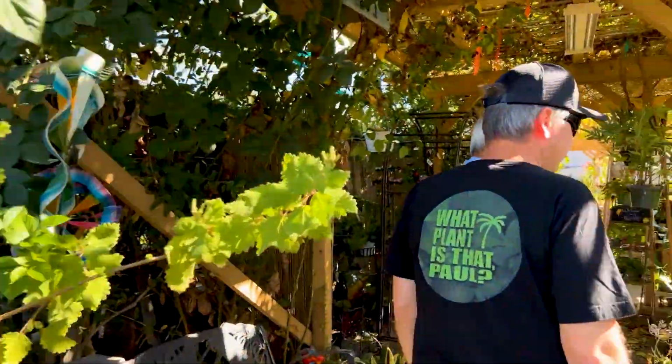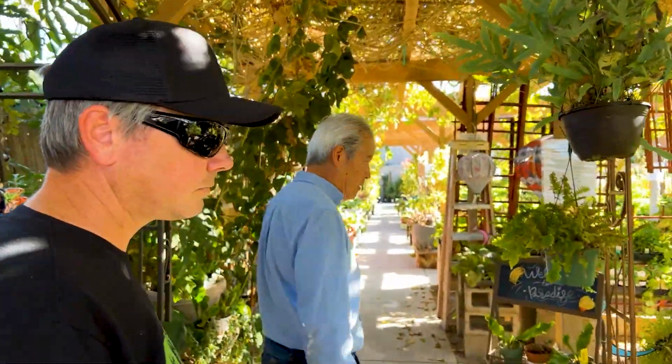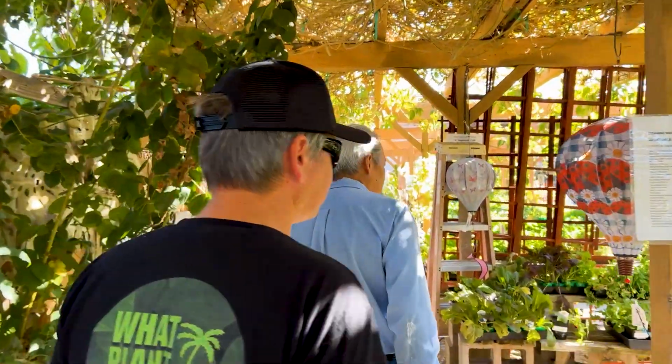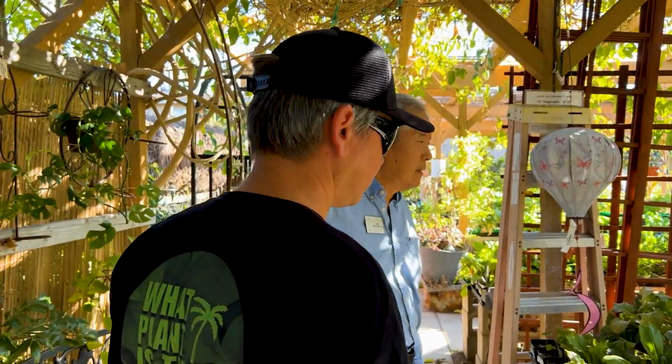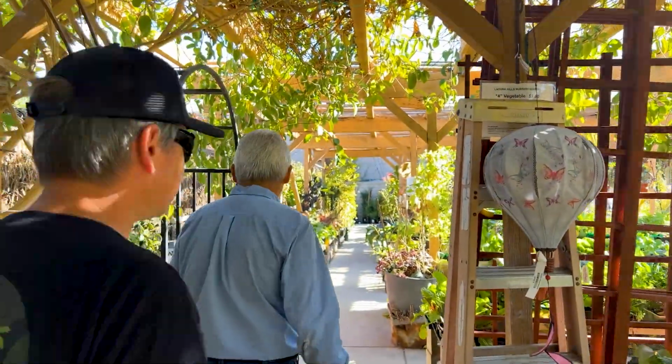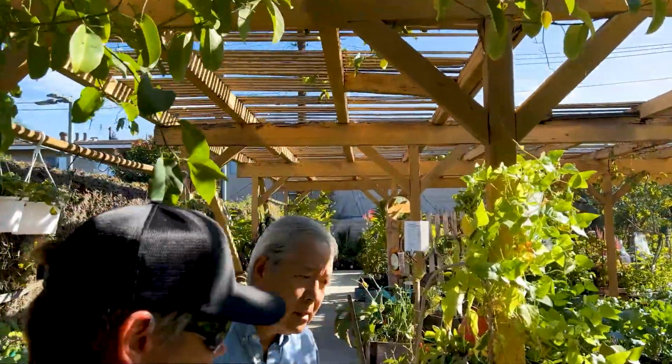We do a lot of herbs, and we grow a lot of our own herbs. We buy a lot in too. Most herbs are not very sensitive to bad dirt. What's the most common herb sold here? Basil. Basil and coriander or cilantro are the top two easily. And then the vegetables. And can you grow a lot of these lettuces in the winter here in Southern California?